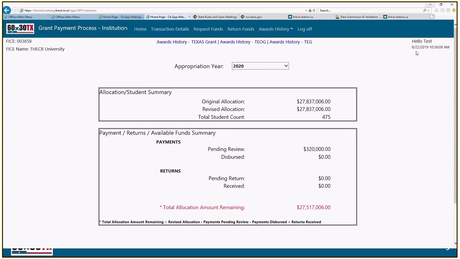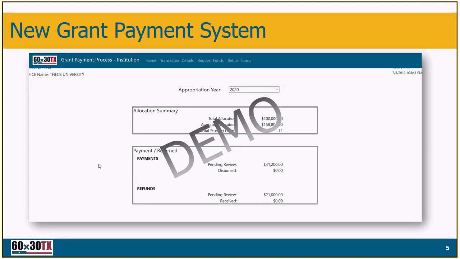Okay, so moving on, I will touch on award history for those of y'all wondering about that, so I will circle back. But going back to the presentation, we talked about grant funds, so the 3 grant programs, but what about things like WorkStudy? So Texas College WorkStudy is going to be issued out the same way it has been, which is one lump sum. So after the fiscal year begins, if you chose to participate in Texas College WorkStudy, we'll be issuing those funds out. So you'll receive the entire lump sum of funds into your account, and then you'll pay those out as students earn those through payroll.